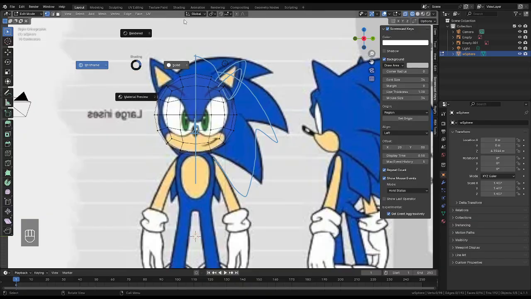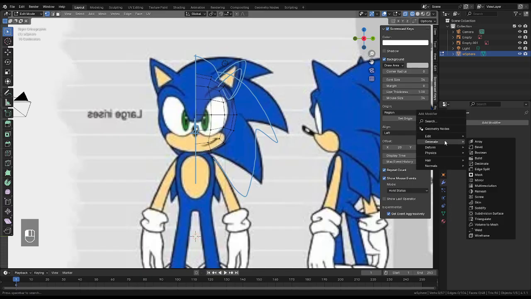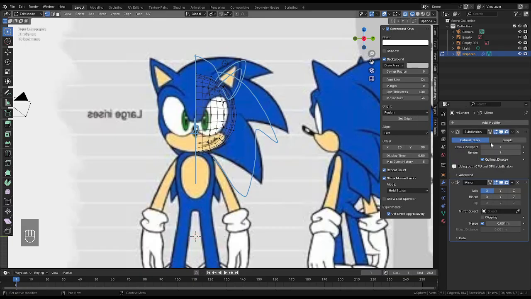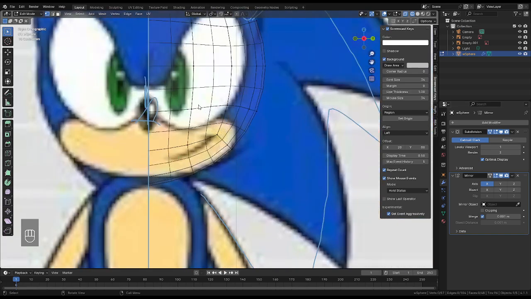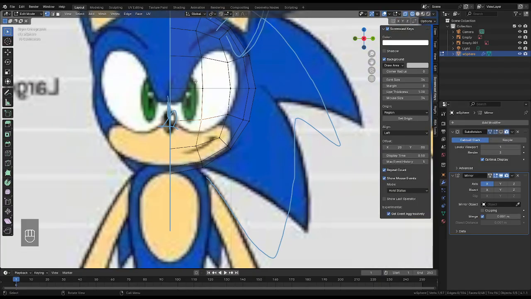hit E and then you're gonna get the wireframe. You can cut half of this. We'll follow this up with a subdivision and then a mirror modifier. Make sure you click the little triangle thing on the subdivision so you can see what you're moving. First of all though, hit the camera. Wait, no, not the camera. Hit the monitor and then you can actually do the stuff.